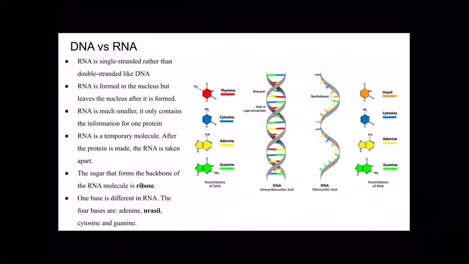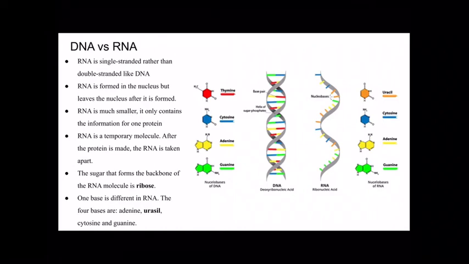And one other structural difference: we had talked about DNA has 4 bases: thymine, cytosine, adenine, and guanine, and that's true for RNA too. It also has 4 bases, but there is no thymine in RNA, and instead uracil is what pairs up with adenine. So that just looks a little bit different.